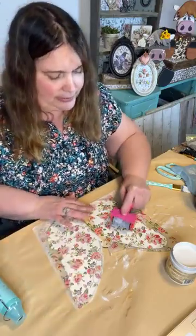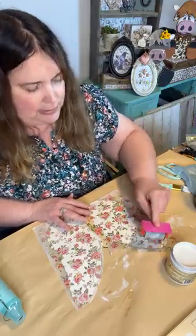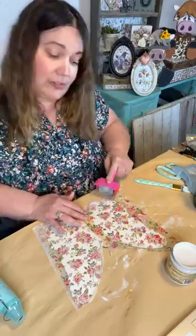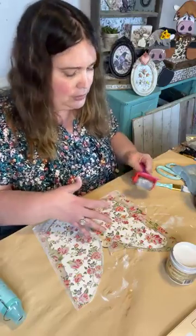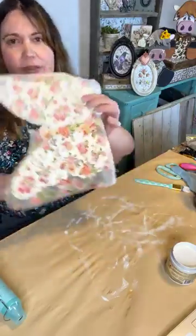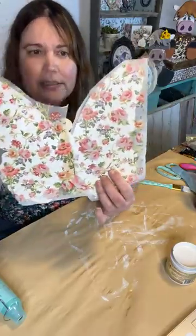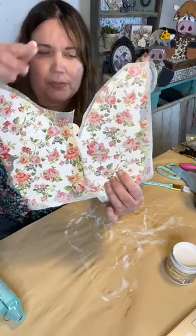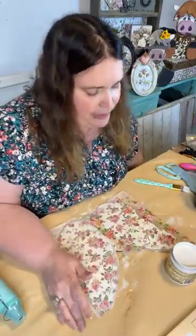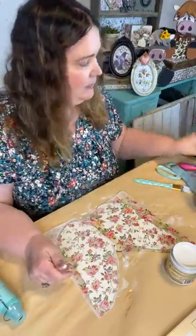I have a feeling that that one right there may not come out as bright, but we'll see. Just kind of smoothing out, because if you have wrinkles in your paper, you're going to have wrinkles when you pull it in your design. Now, can you see how that paper has started drying on this side? It's not as bright. This was the first side, so completely wet, kind of middle stage wet. And thank you, Luann. But it's definitely drying, so let's just give this one more spritz on the outside.